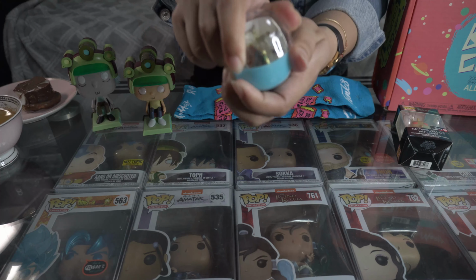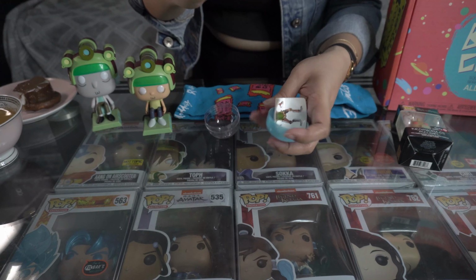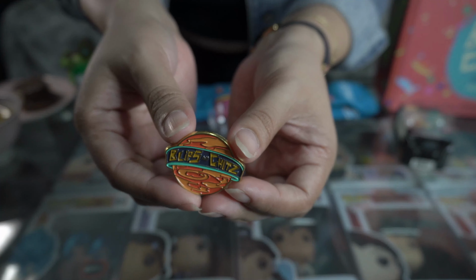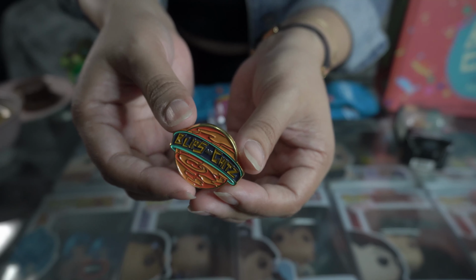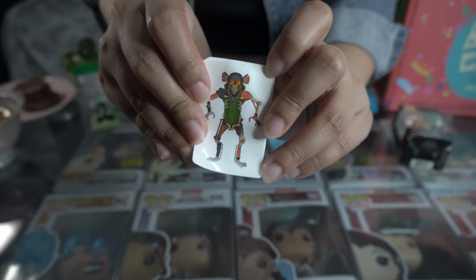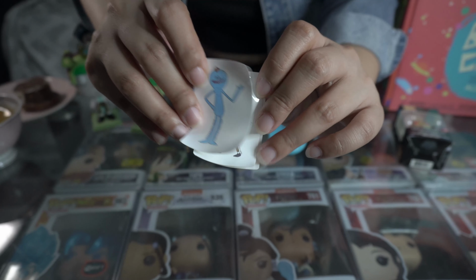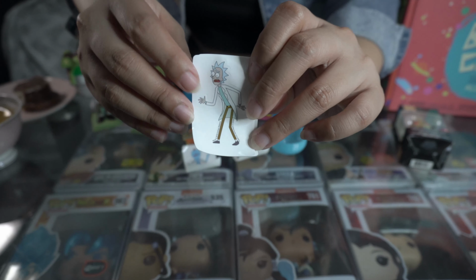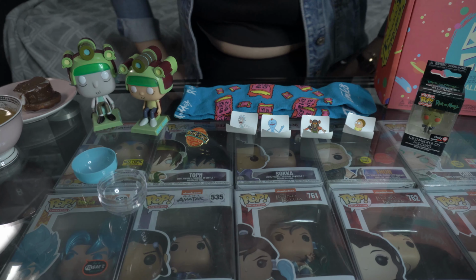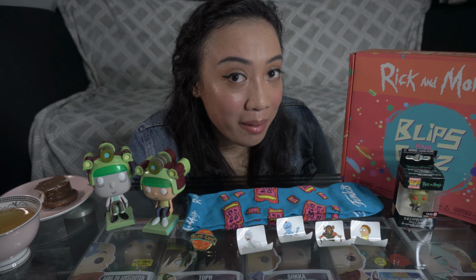Let's open the egg. What do we have here? Okay, first off, we got this Blips and Chitz pin. So pretty. Next, we have some stickers. We got Pickle Rick. We have Mr. Meeseeks. We got Rick here. We got Morty. So yeah, that's what's inside. So these are all the items inside the box.